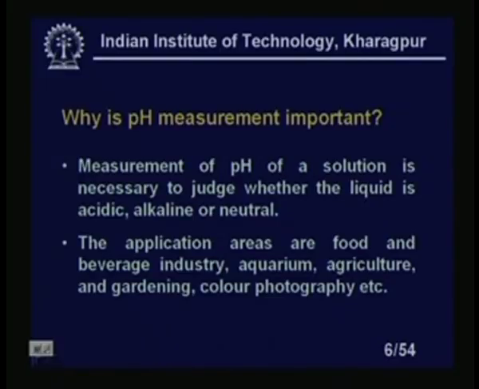In some reactions, like a bioreaction, it will be slightly alkaline, so there also the measurement of pH is necessary. In biomedical applications the measurement of pH is necessary, because by monitoring the pH we can tell about some particular diseases also. The application areas are the food and beverage industry, aquariums, agriculture and gardening, color photography, etc. There are numerous other applications, like the industrial applications, as I told you earlier.